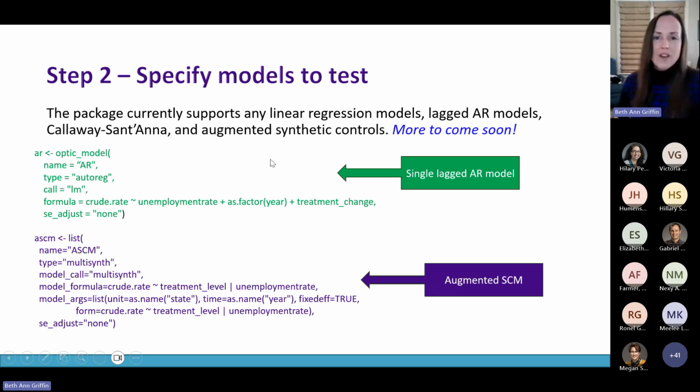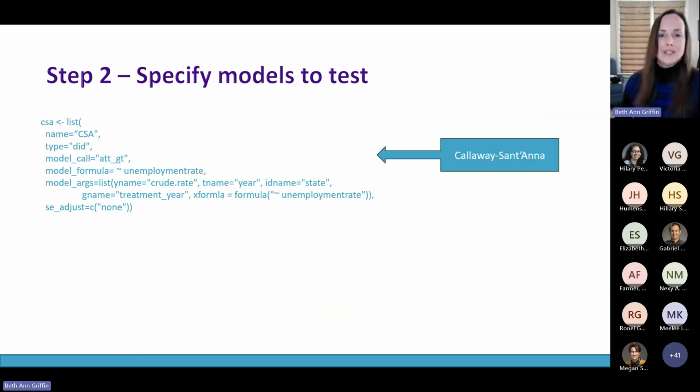So in terms of the code for specifying your models, here today I'm showing you what type of code snippet is needed for the single lagged AR model, which we found the single lag was enough for our data. I'm going to show you augmented synthetic control in purple. And then on the next slide, you'll see the code for Callaway Sant'Anna.